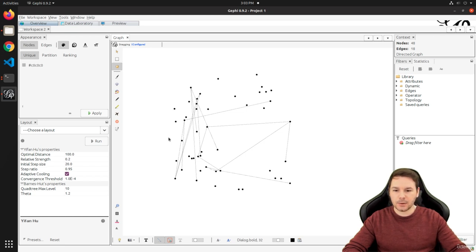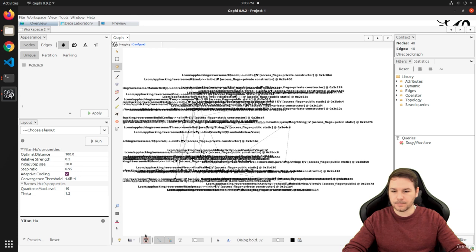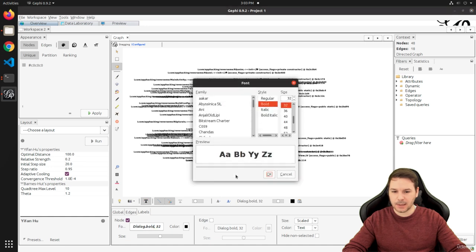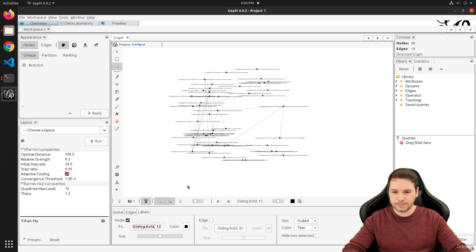We've got some single dots which are not referenced in here. So what is this function call over here? That seems not to be called. We can enable the label for this with the text button over here. And now this hasn't become more clean, right? Yes, but we can adjust this label. By expanding it over here, we go into labels and then we can select the font size and also the color and things like this. I go with font size 12. Okay, this looks more clean again.